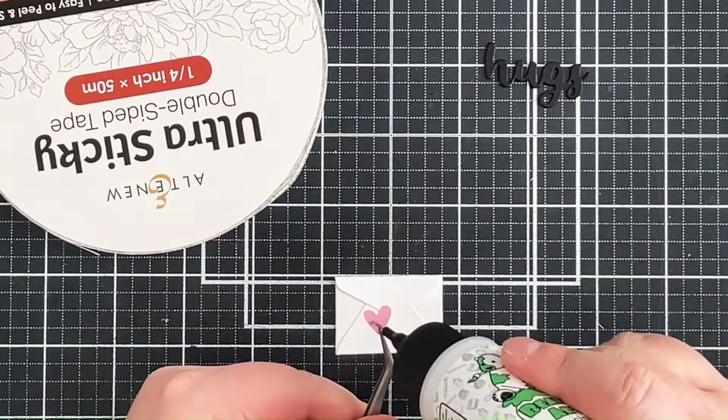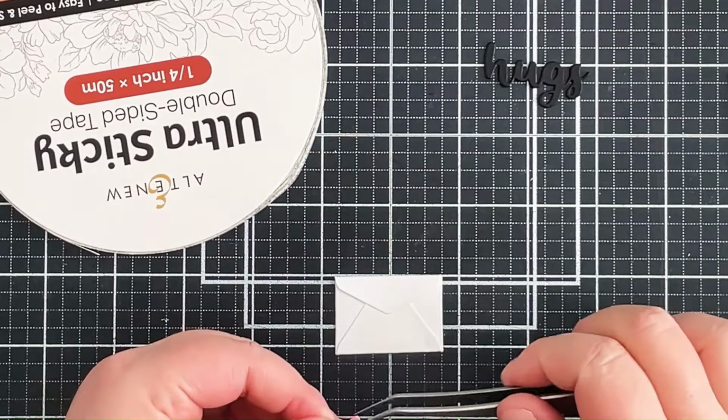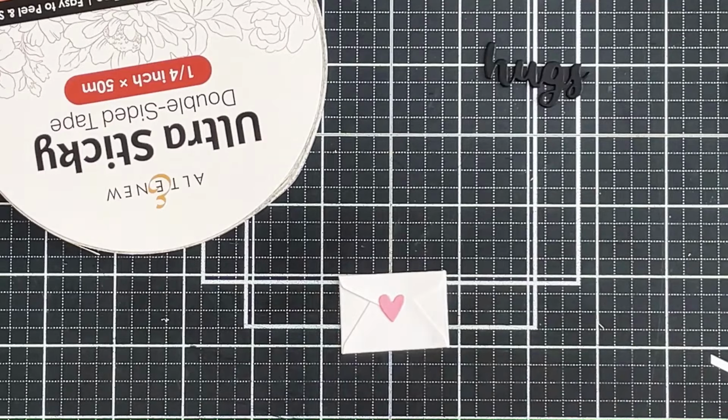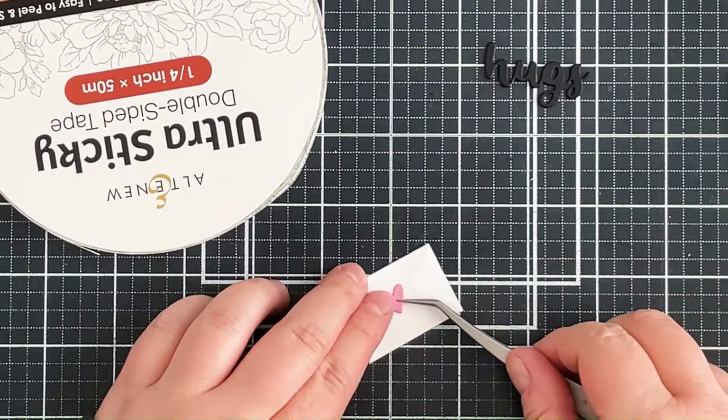And then because I've got those hearts already cut out, I may as well use one of those. This is cut from the Pink Diamond Crafty Necessities cardstock. And then since I've got a few of them, I may as well add another one on top again for a little bit more dimension.